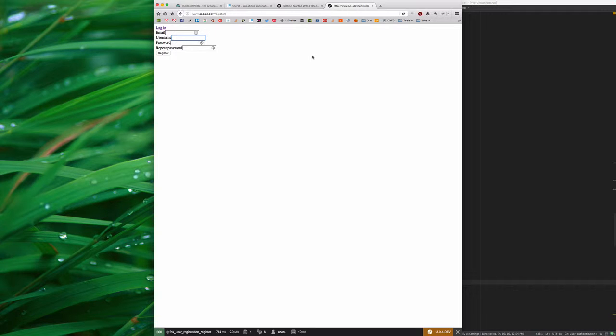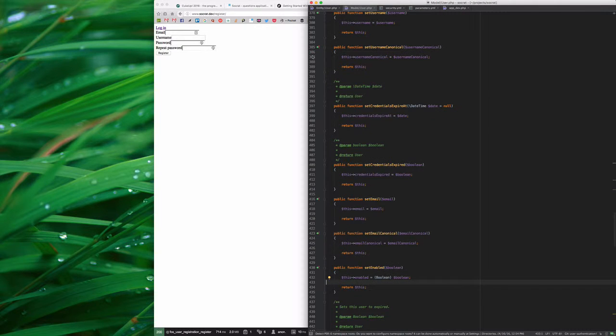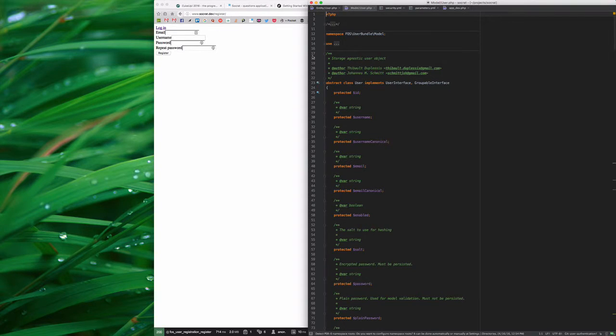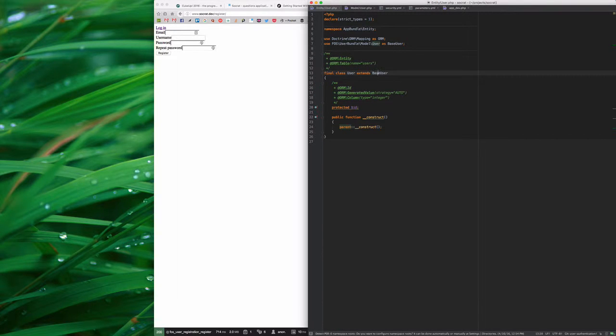So, for example, our user model is extending from the base user model.